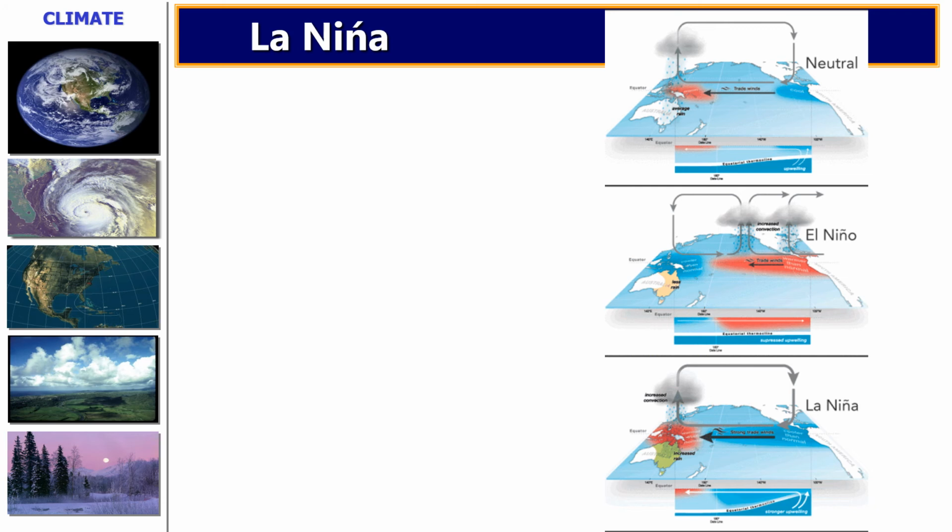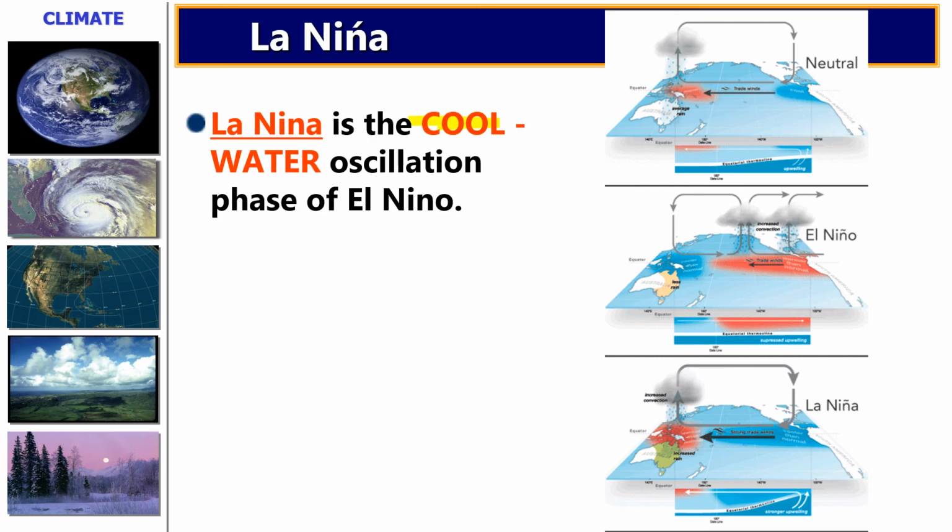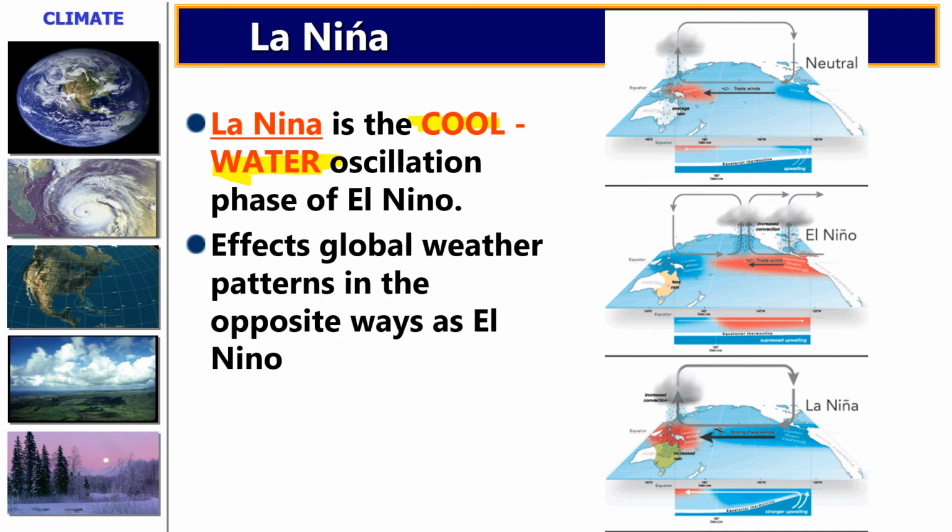So if El Nino is the warm water oscillation, then La Nina would be the cool water oscillation. And basically it makes the opposite global patterns of El Nino. So if you were going to be warm and wet, you're now cold and dry. And again, these tend to happen once every 3 to 10 years on average. But there has been a disproportionate amount of El Nino seasons because our ocean is just kind of warming up in general, and it's been making our weather go kind of wacky crazy.